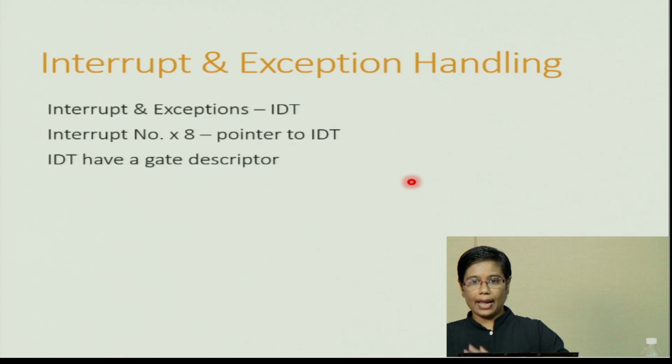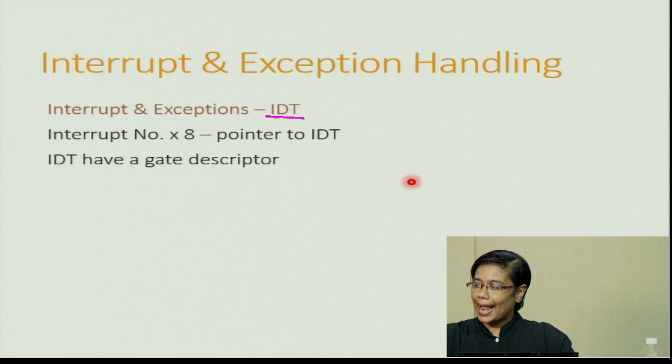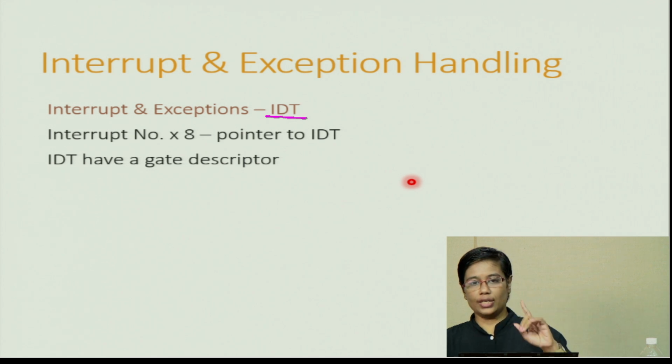There is one more type of gate which is going to be the interrupt gate, which is essentially involved with the interrupt instructions or any exceptions or errors that might happen. Whenever there is an interrupt or an exception, what is going to be used is not the LDT or the GDT. For call, LDT or GDT is used, but for an interrupt, LDT or GDT will not be used. Instead, the interrupt descriptor table will be used.